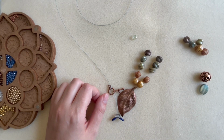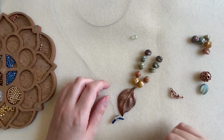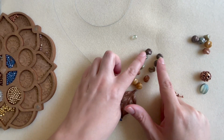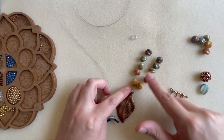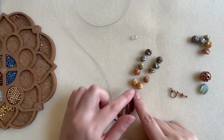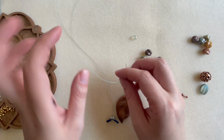So I've already changed my plan, and I knew that that would happen. I set 5 beads aside because I want to make a matching bracelet, and I think I want to use just five on each side, 1, 2, 3, 4, 5 on each side, that are sort of a graduated color, I guess. So I decided to do it this way. So let's see. I'm just gonna start stringing and see how it goes.